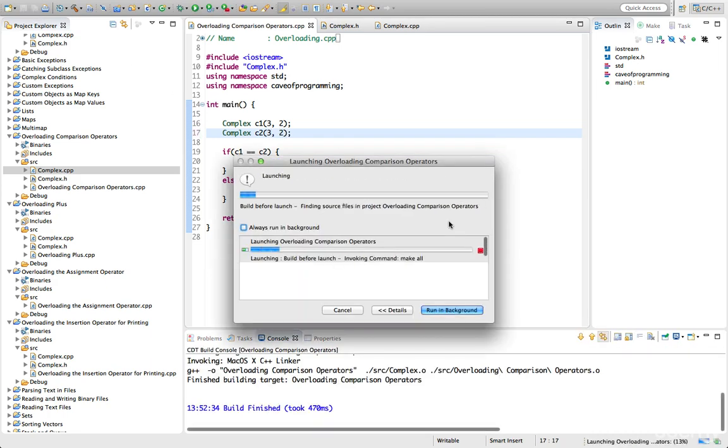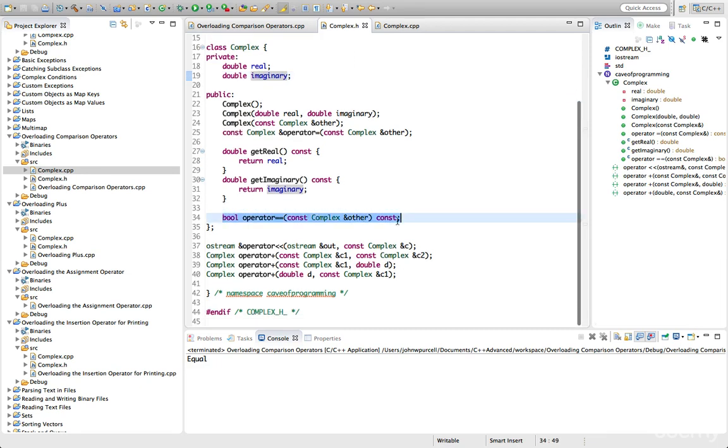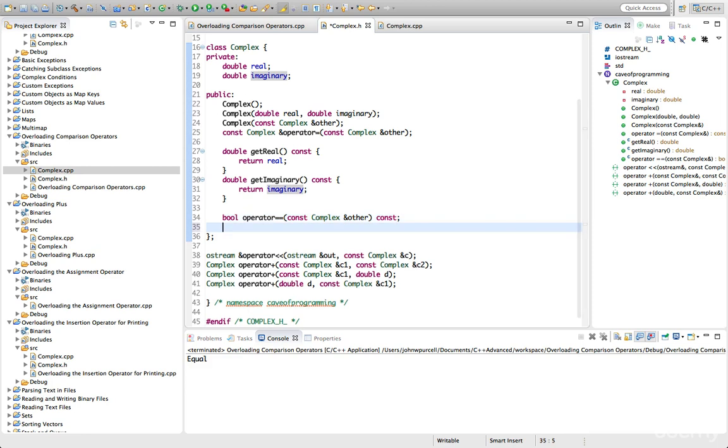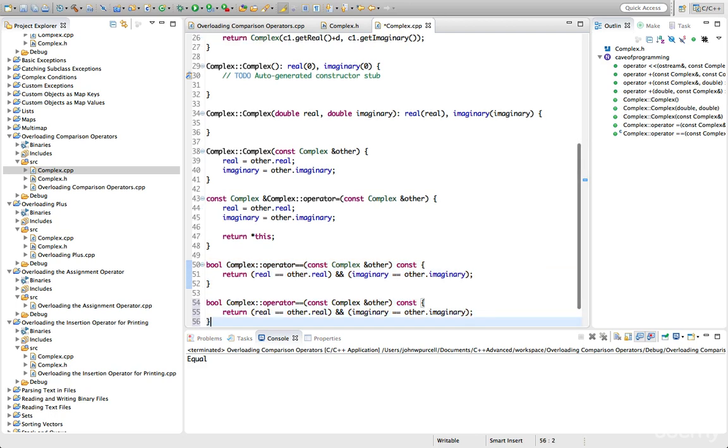So we can also implement the not equals operator. If you implement equals equals, very often you're going to want to implement not equals as well, and that's very easily done. So in exactly the same way, it's going to look really similar. So let's copy the equals equals definition and put in not equals here. And then we can go to the CPP file and copy our definition here. So the operator that we're going to implement is going to be not equal. And we may as well use equals equals to define this, because it's very unlikely that you'd want a different definition of not equals to equals equals. The only difference is going to be one is not the other.